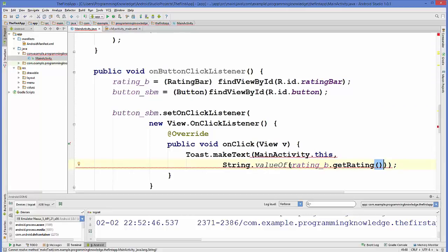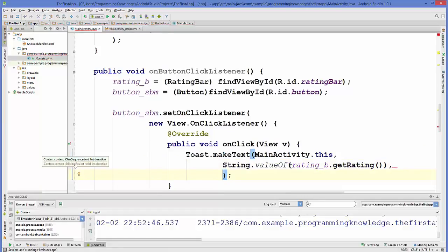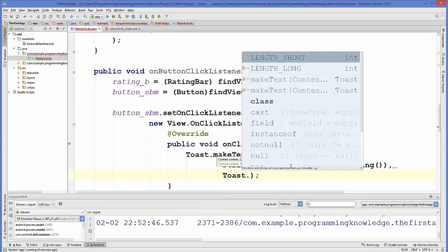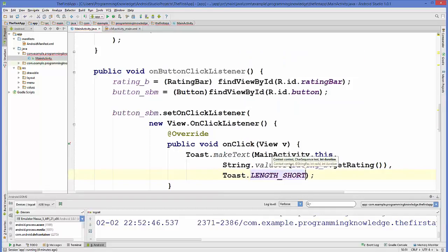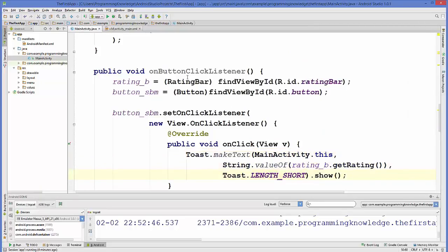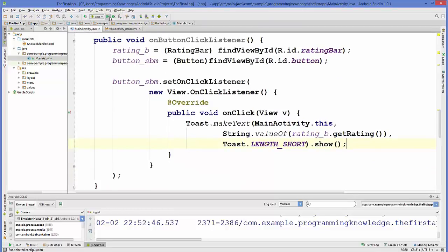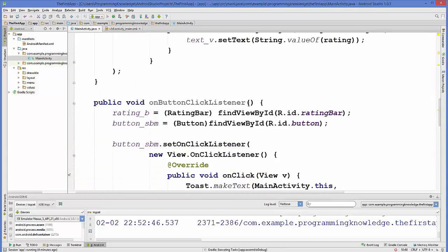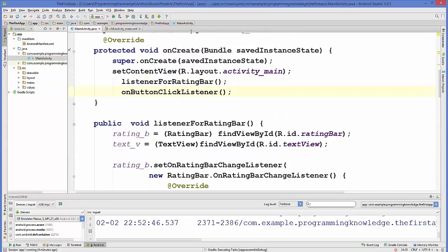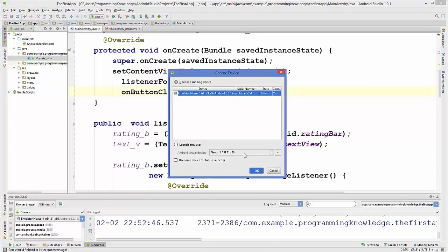Now the third argument here is the toast dot length short you can take, and dot show to show the message. Okay, once again I'm going to run this code, but first I need to copy this method to onCreate method. OnCreate method is here, so I will copy it.